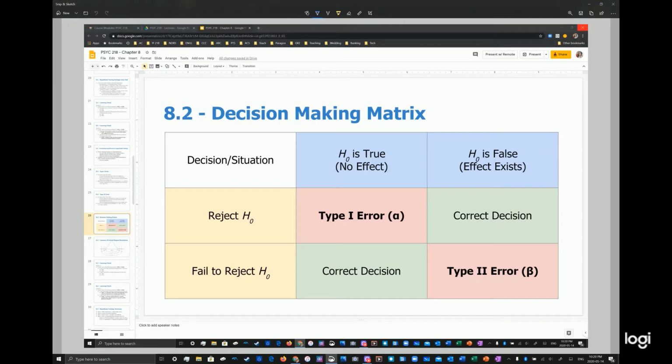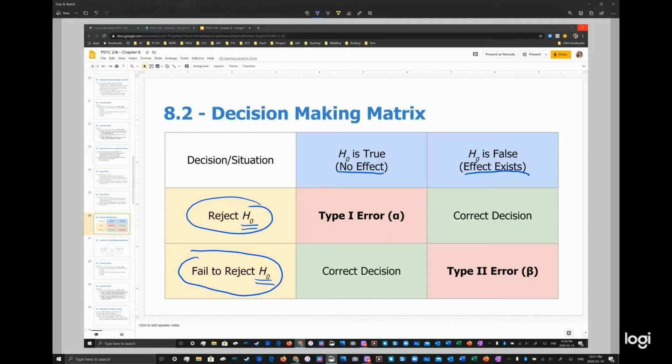So again, a way for you to make sure you understand the types of errors you could make in hypothesis testing, you need to know at least two things as you describe the types of errors. One, you need to know what decisions you could make. You could either reject or fail to reject the null, and that is the null hypothesis. We don't work with the alternative or research hypothesis here. The other thing you want to know is that the null hypothesis could be true. That means there actually is no effect. This is not a decision. This is what is actually happening in the world at that moment when you were doing your test. Or the null hypothesis could turn out to be false. So some effect actually exists. Usually we're talking about the treatment effect because we're testing for that.